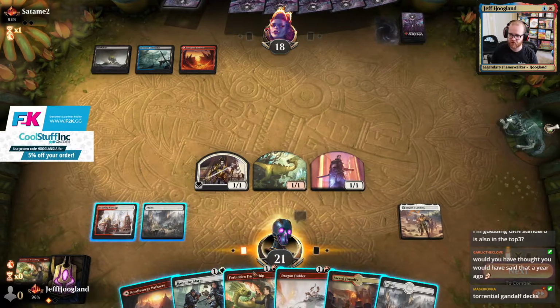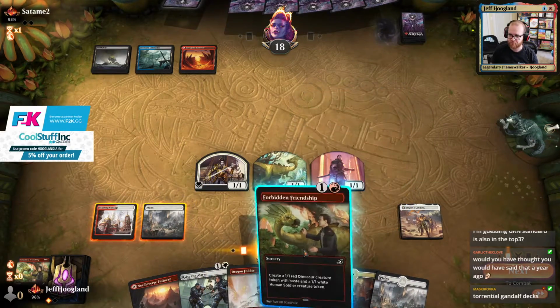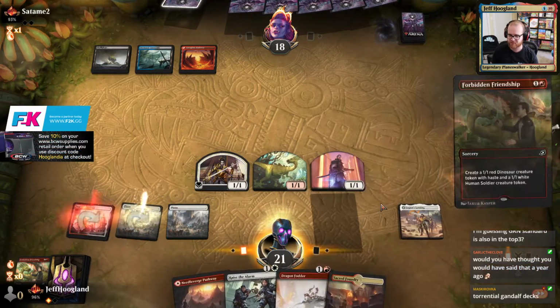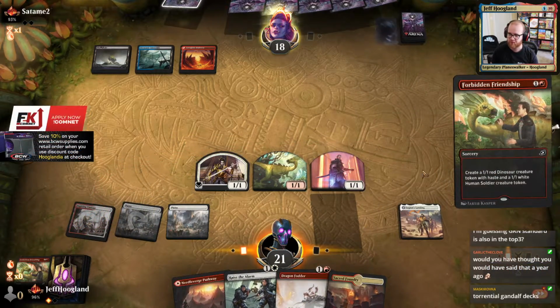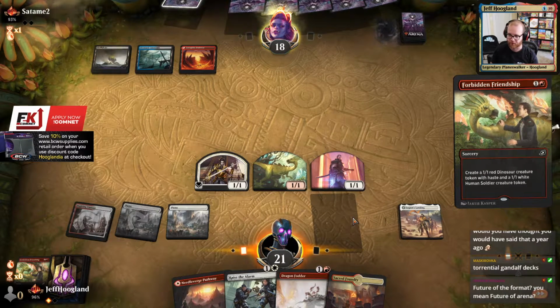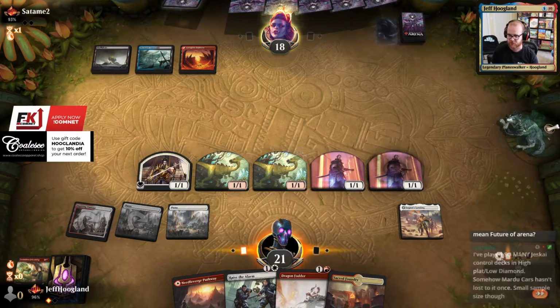So, I think I Forbidden Friendship again here, because flipping Legion's Landing has a lot of upside early in this matchup. And if I Forbidden Friendship, it means they have to have double removal or counterspell plus removal to stop Legion's Landing from flipping.